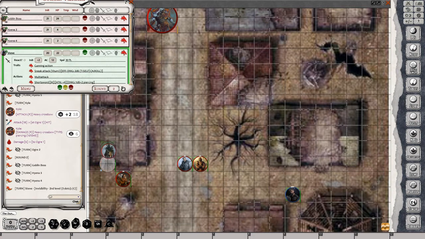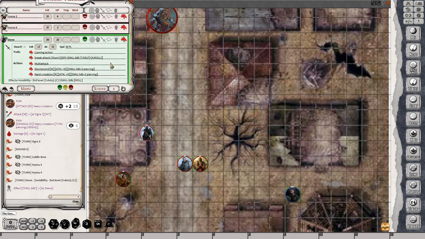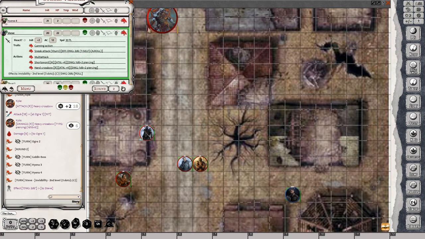All right, so Steve jumps through the window of this house, peeks his head out the doorway frame here so that he still has cover because he can step back in after shooting, and invisibly shoots the ogre, giving him sneak attack. Gotta love sneak attack. I guess he loses invisibility at this. He will lose the invisibility as soon as he makes an attack. The point is that I got a guaranteed sneak attack.